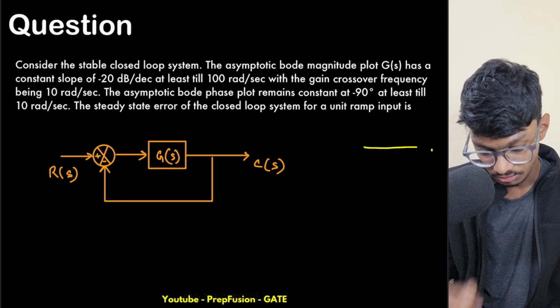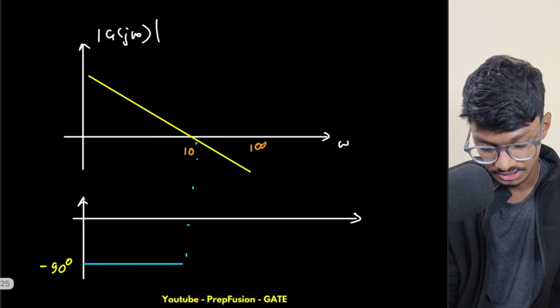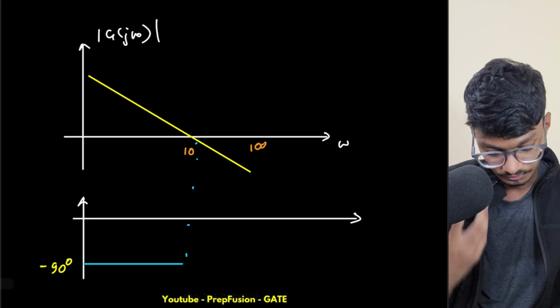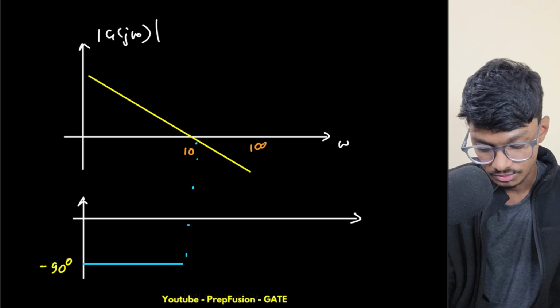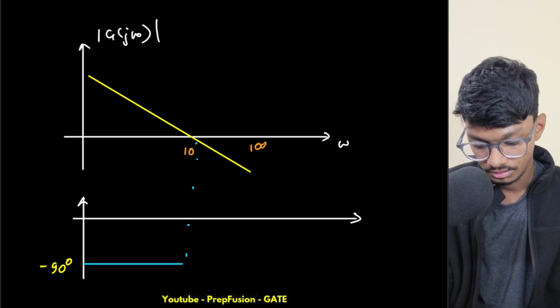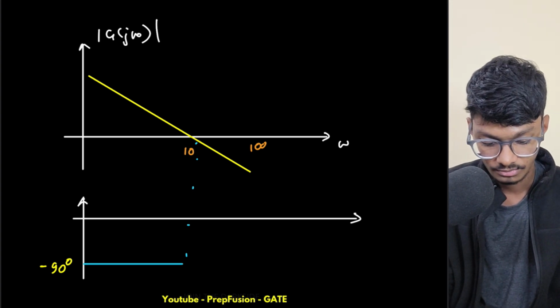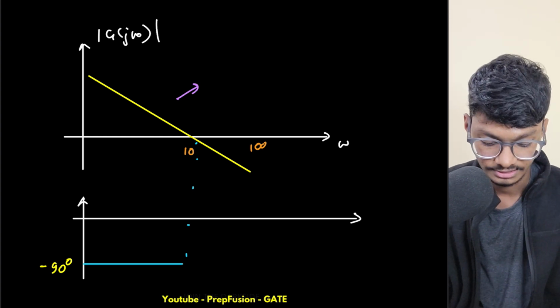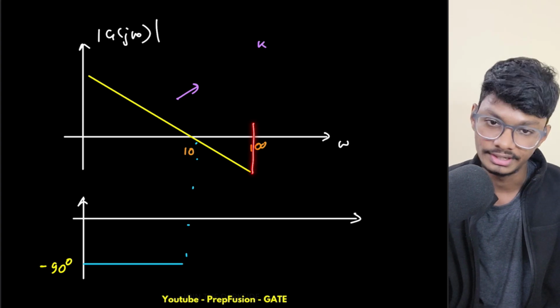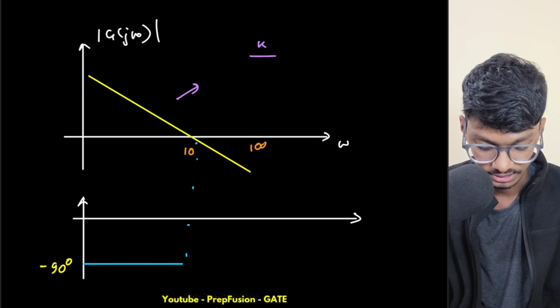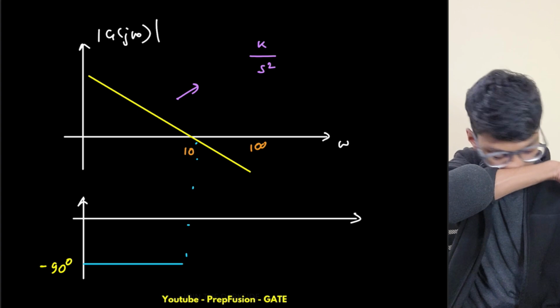Okay, so now basically what you do is you can either use the formula. Okay, what is the formula? So first I will show the formula. So for a type 1 system, what is the transfer function? How can I write the transfer function? I can write before coming to this pole, up until this pole, I can write my transfer function like this: k upon s. Okay, k upon s.